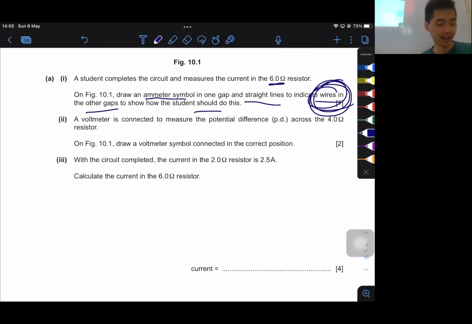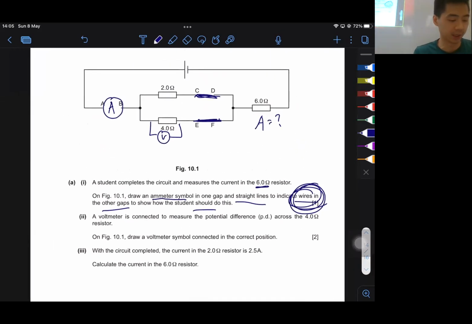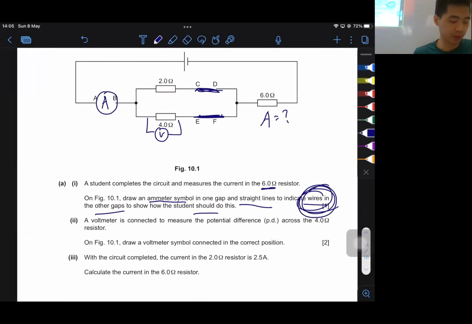Anyways, look at this question. This here is basically the understanding of parallel and series circuits, guys. First and foremost, the first piece of information is this: they say that the 2 ohm resistor is getting 2.5 amperes already. There is 2.5 amperes flowing here, right? With this information, you can use the Ohm's law formula, right?